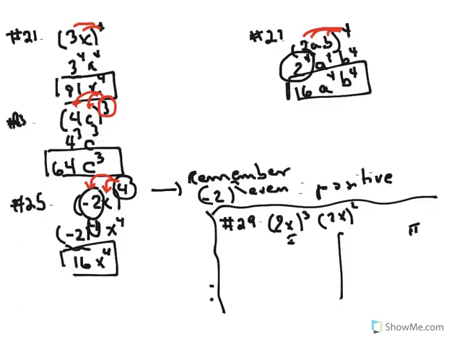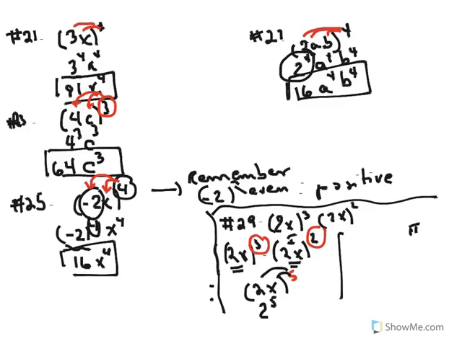Okay, the first thing I can do, if I have 2x to the 3rd times 2x squared, I can repeat, because the bases are the same, I can repeat the base, right? And add the exponents. The exponents are 3 and 2. So 3 plus 2 is 5, right? And now distribute the exponent, and that's 2 to the 5th, x to the 5th, which is really 32x to the 5th. Okay?